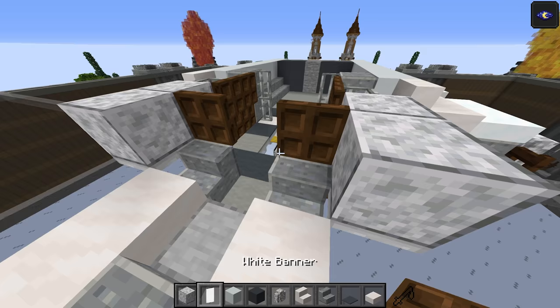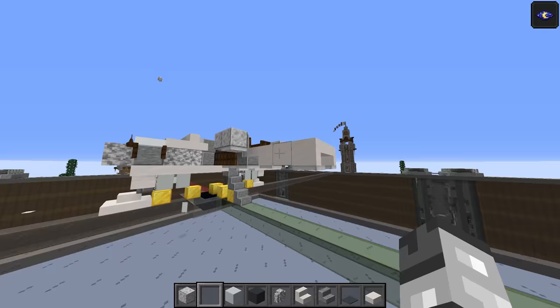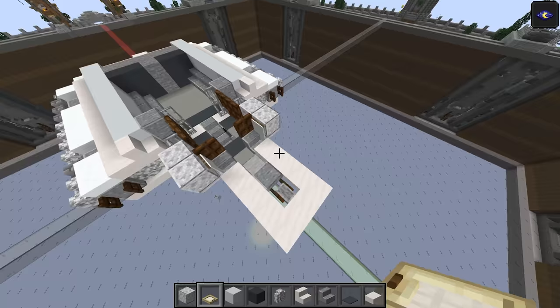Also grab a white banner. One's going to go here and one's going to go there. And that essentially covers up the gaps from the outside, which was very, very tricky to work out, but we got there. Got there eventually. Birch trap door. This is going to go just here, and then flip that on each side.